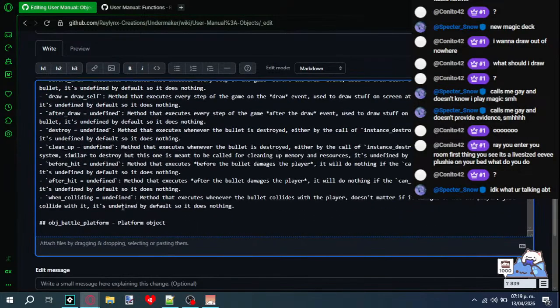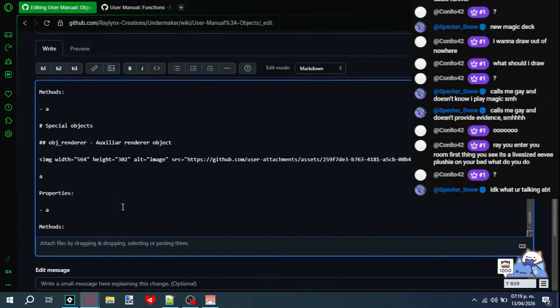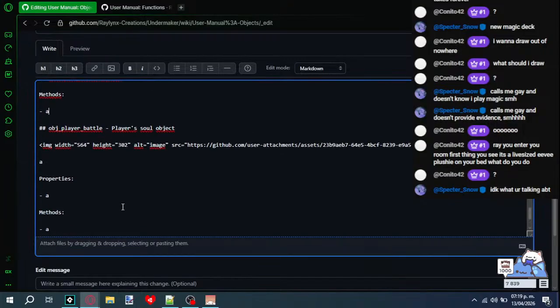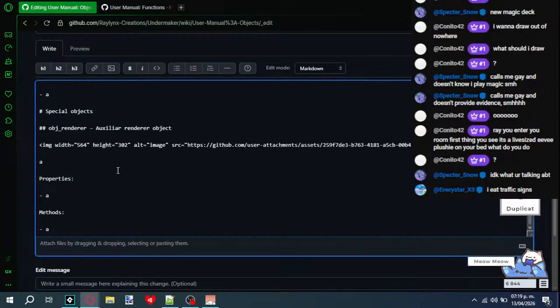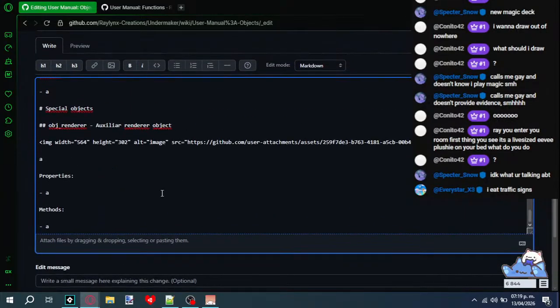Damn, there is still apparently stuff that I need to code, and I thought I was done. I am still making documentation. Ah, this is so annoying. I am just with the objects.